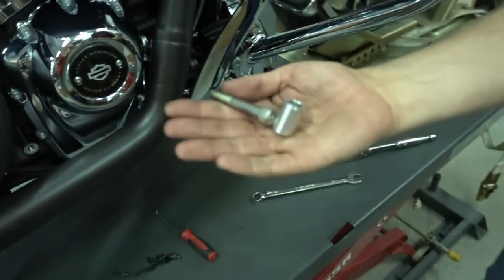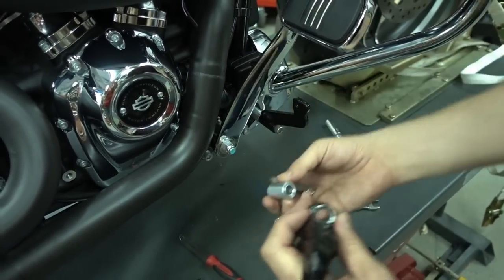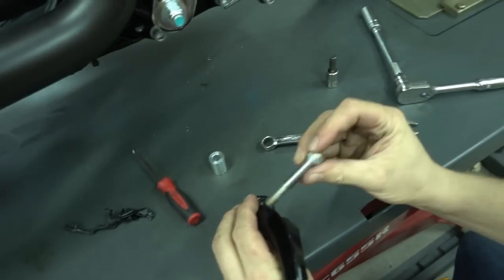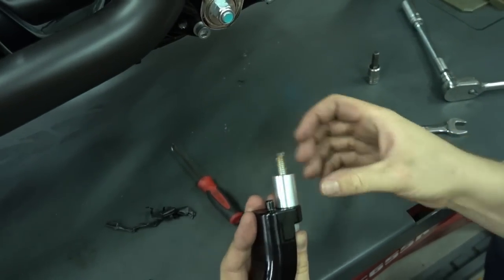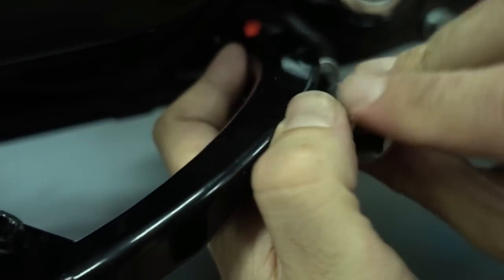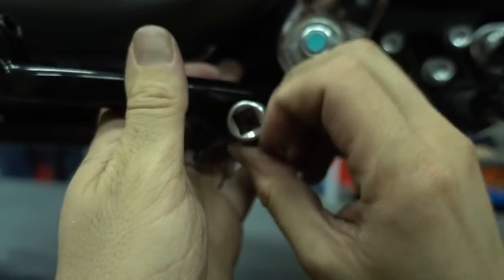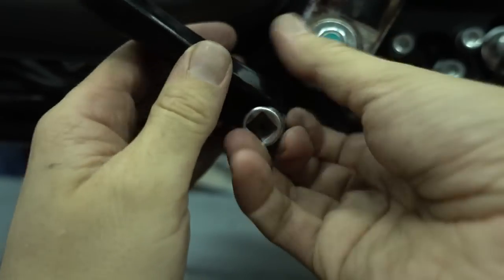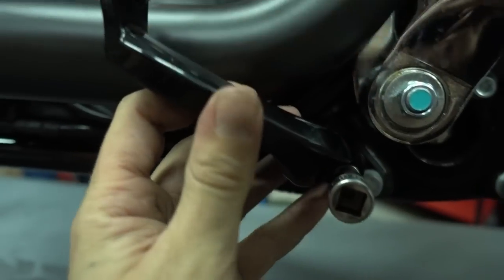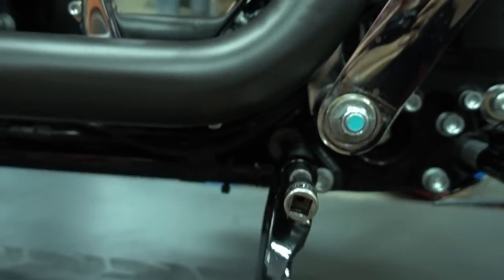now we use the spacer and bolt which comes with our exhaust set. Do not reuse the original one, you have to use ours. So you take our bolt, put it through here, spacer on, and then you screw it into the original mounting spot. Just make them hand tight right now. Don't over tighten these, or don't make them tight at all, because we still need to get the alignment of the floorboard correctly. So right now, hand tight only.